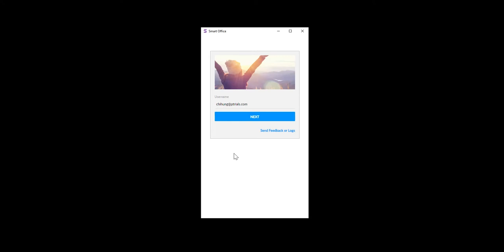into your corporate network. If you've not been enabled for single sign-on, when you click Next, you'll be asked to enter a password. This is also provided by your administrator. You can also click the Remember Me button so you don't have to enter the password each time.